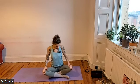Take your comfortable cross-legged or any other seat. You may sit on your heels. You may sit with something propping your back if you want to. Find your tall spine. Rest your hands on your knees if it feels comfortable. You may close down your eyes or keep your gaze soft.